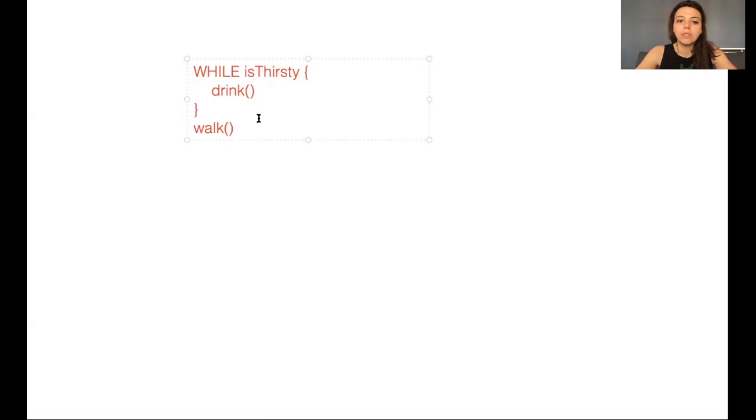So what's the difference with the for loop? You remember, for a variable i, or index, as you want to call it, in 1 to 10, I do drink.